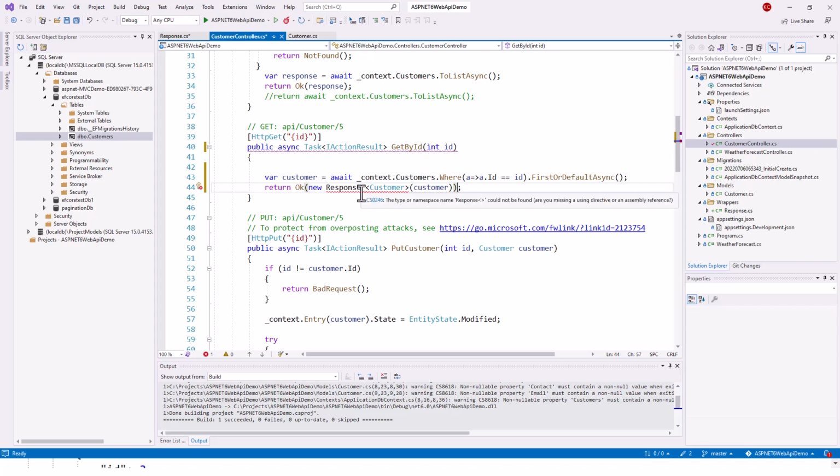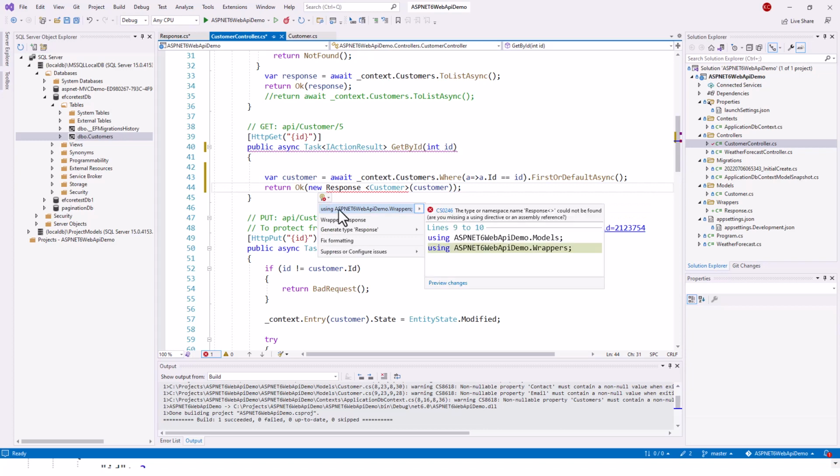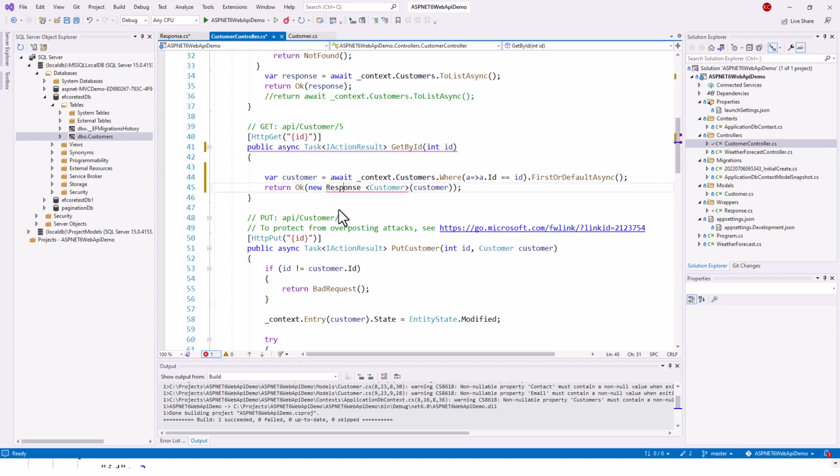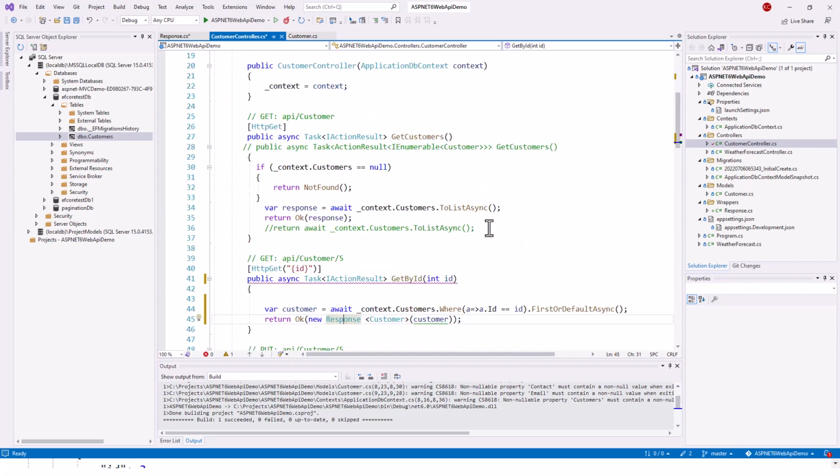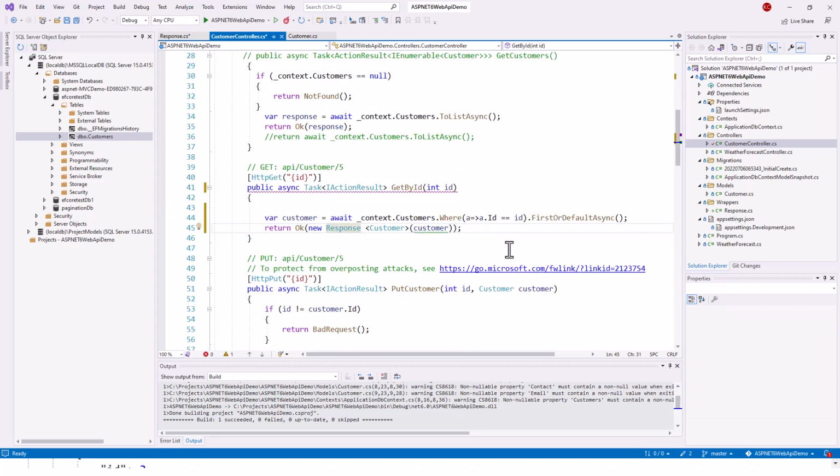What this is telling, the type or namespace cannot be found, so show the light bulb. This is suggesting that I have not added a library, which is this one, using ASP.NET 6 Web API demo.Wrappers. So now I have added this using, and it's all taken care of, and then I will just build it to get rid of this.